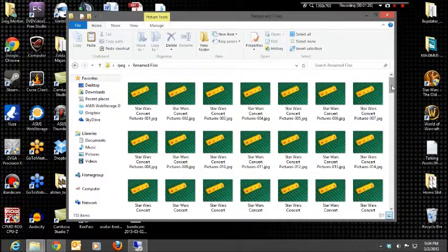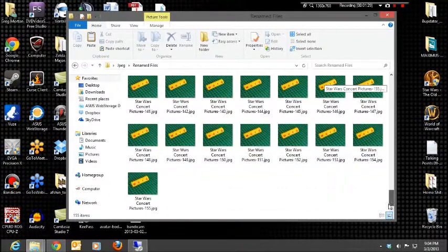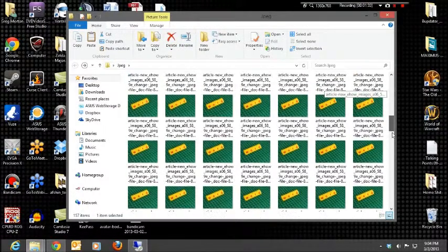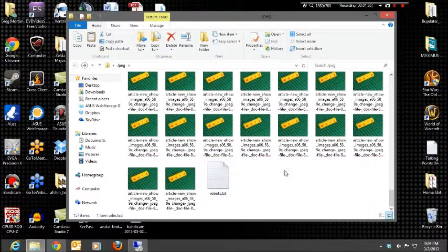This program is designed to look for pictures, so you'll see down here there is no text file, whereas up here there was a text file. This is useful if you want to rename a ton of pictures that you have in a folder, that the folder may also contain video or other things like that that you don't really want to rename. This will work for that. It will just rename the pictures.